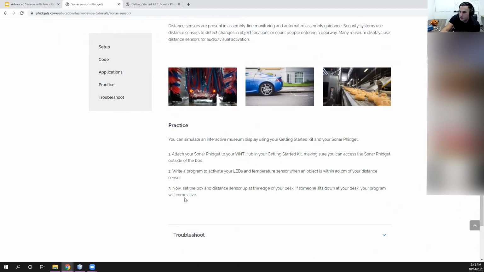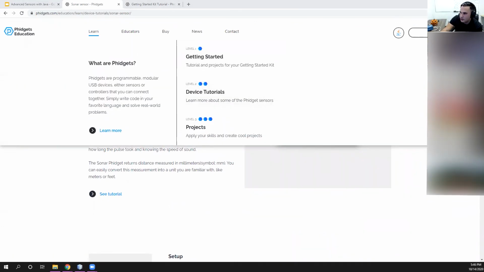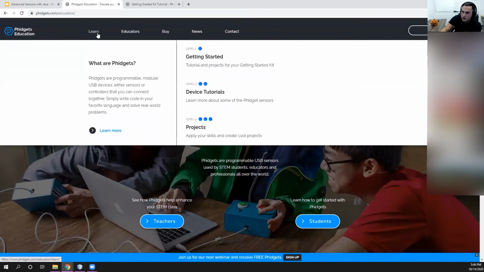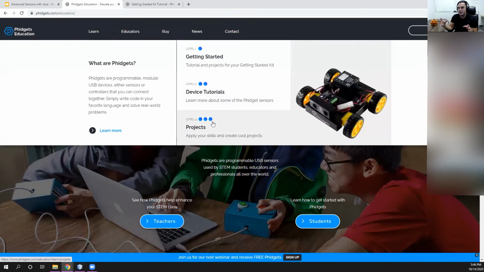Okay, so this is the distance sensor page, actually the sonar sensor page. And again, I got to that by going to Learn, and I went to device tutorials. I want to quickly go over the project here. So if you have fidgets in your classroom right now, and you're looking for a good project for Halloween, this is just a little example of what you could do. So again, if I go to the Learn tab here, I'm going to go back to the main page. If I go to the Learn tab, so getting started kit, device tutorials. So again, the next step now is projects. So you have a bunch of sensors and you want to now combine them into a project. This is where students would go.